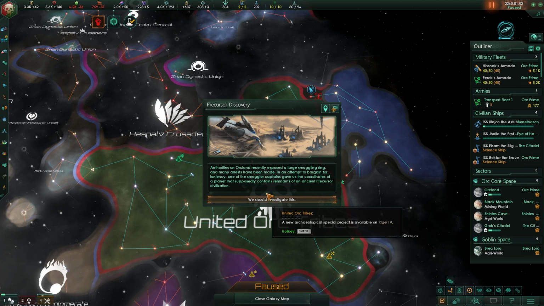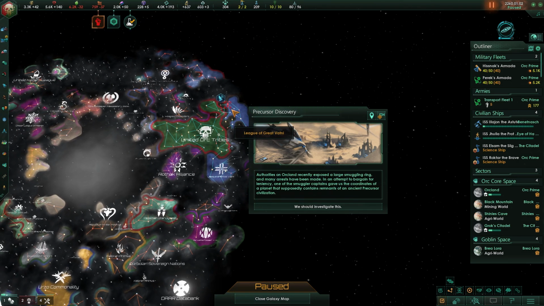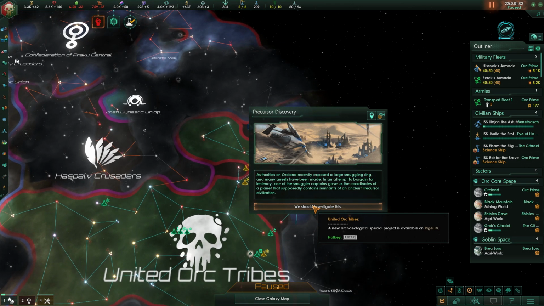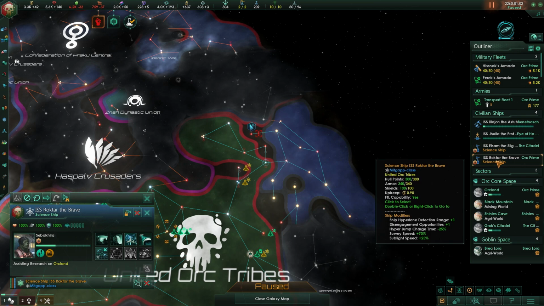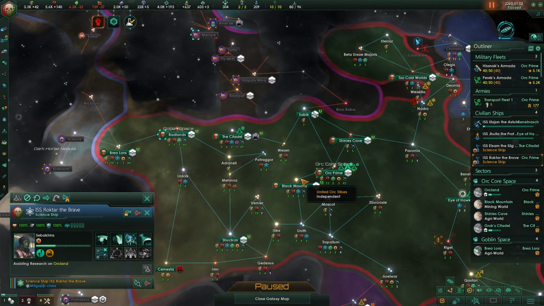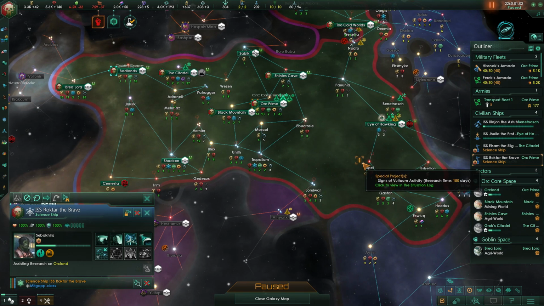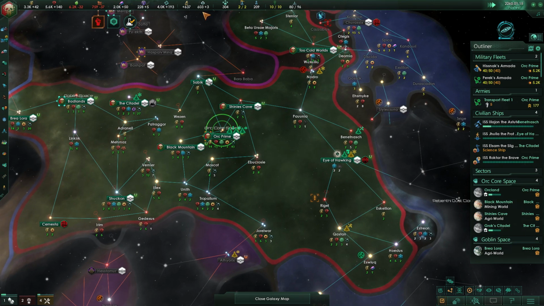And precursor discovery. So if you haven't finished these up, for your precursor, probably because you don't have anywhere else to explore, then these will slowly kind of pop up. And this is an archaeological special project, so this will give our scientists something to do, and we'll probably want to use the one at Orcland to go ahead and get this research. I did not see where that was located. See if I can't find it on here. Here we go. So let's go ahead and research that project. We'll of course lose a little bit of our research due to moving her.